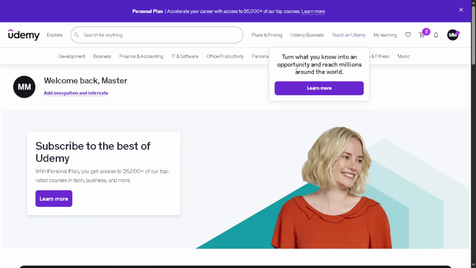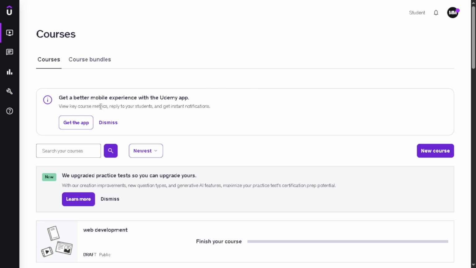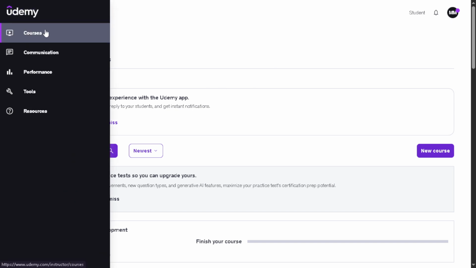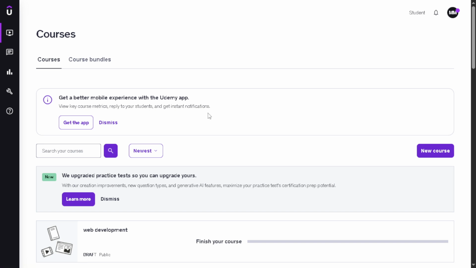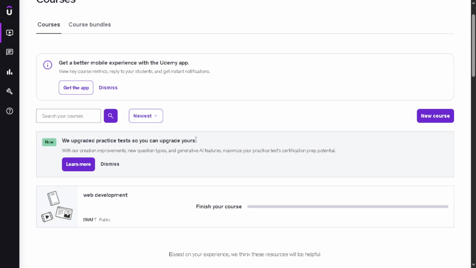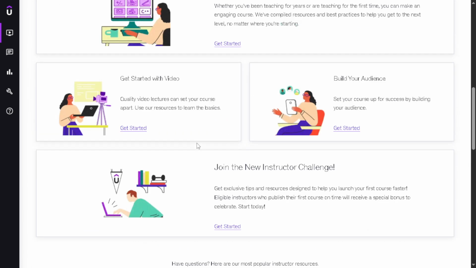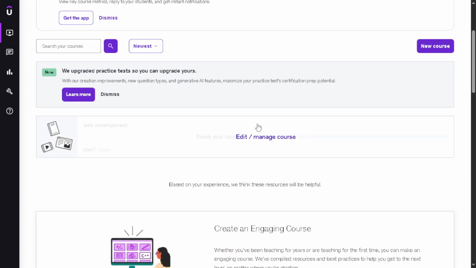This section groups all instructor tools and is the pathway to your course management area. It's designed to keep everything organized, so don't worry if you don't see pricing immediately. It's a submenu item. From the instructor area, click on Courses. This will display a list of every course you're managing. If you have many courses, give the page a moment to load so thumbnails, titles, and brief details appear clearly.